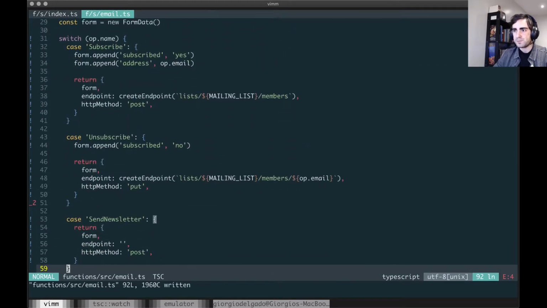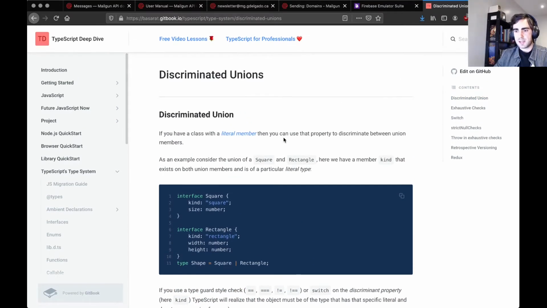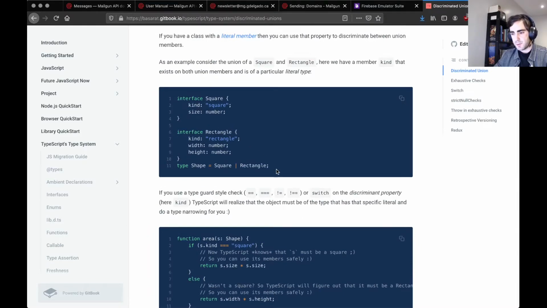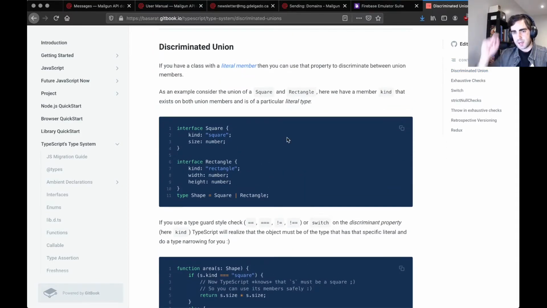Okay. Now, before writing some more code, I'm going to link this article down below in the comments to go into a little bit more detail and be a little bit more thorough around what a discriminated union is. But really quickly, you can see another example where you have a shape that could be either a square or a rectangle, and the way you would distinguish between those values at compile time is by keying into this kind field. So here you can see the developer has used an if statement and keyed into the kind field. Okay. So again, this will be linked down below.